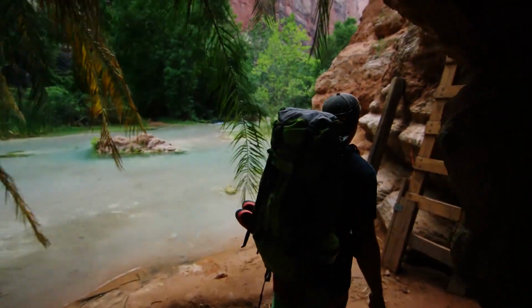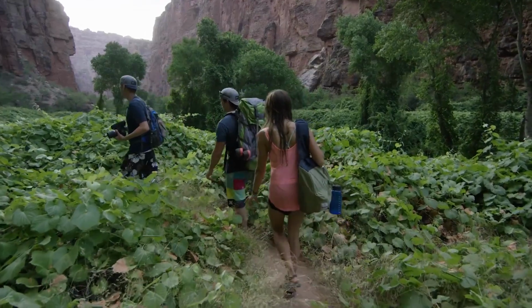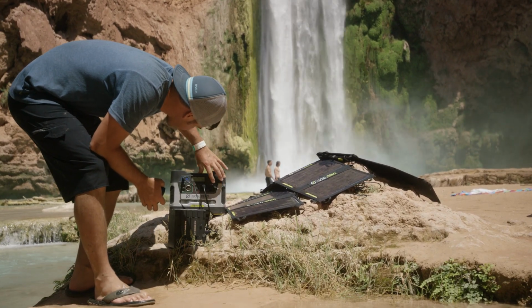Now this was not ideal to carry out there. That's a long hike in, and it's a lot of terrain that's up and down. So we actually stuck this in a hiking backpack and we switched off carrying this. Once we got to our base camp, we'd set this out in the sun, and then we'd hook up 4 of those solar panels to charge this. So once we got in for the night, we'd charge all of our batteries, and then the next day we would continue to charge this up. At nighttime, we charge all our batteries off of this as well.